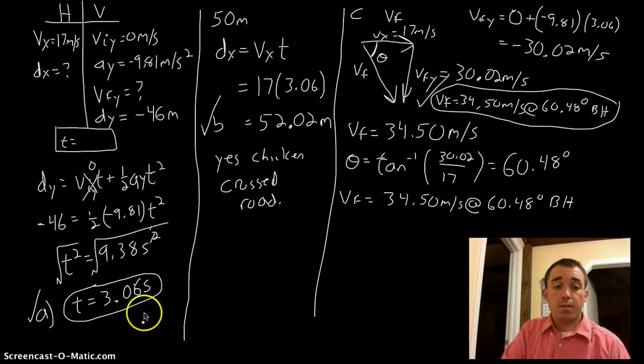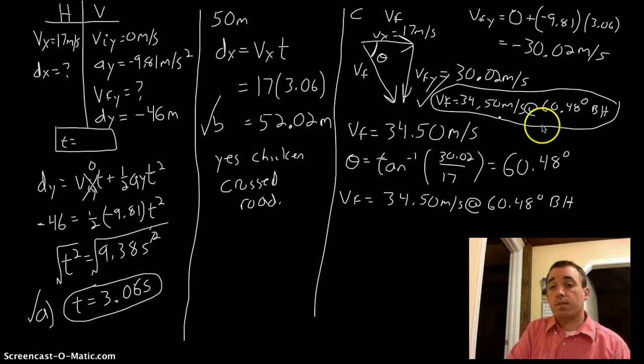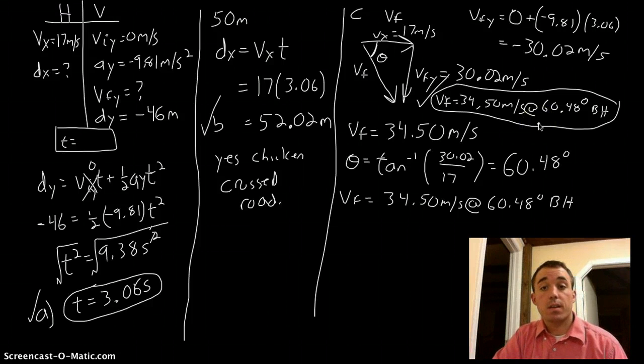So that's part A, finding the time. Part B, finding the horizontal distance, DX. Part C, finding the overall final velocity, speed and direction. If you have any questions, please feel free to go back and re-listen, and also try it yourself. The easiest thing you can do is change some of the numbers. Maybe for extra practice, try it with a Vx of 14 meters per second and a height of 90 meters. See what happens.